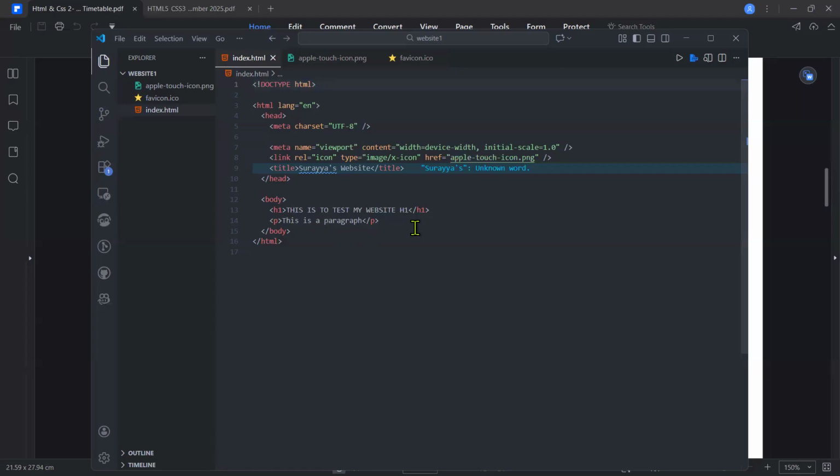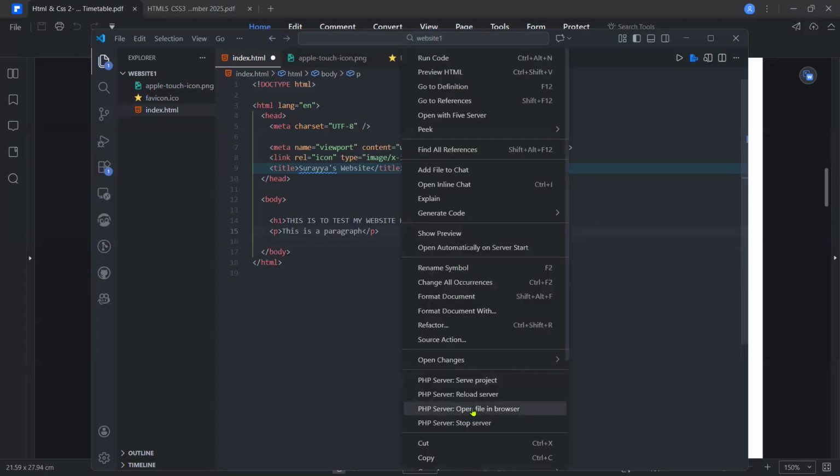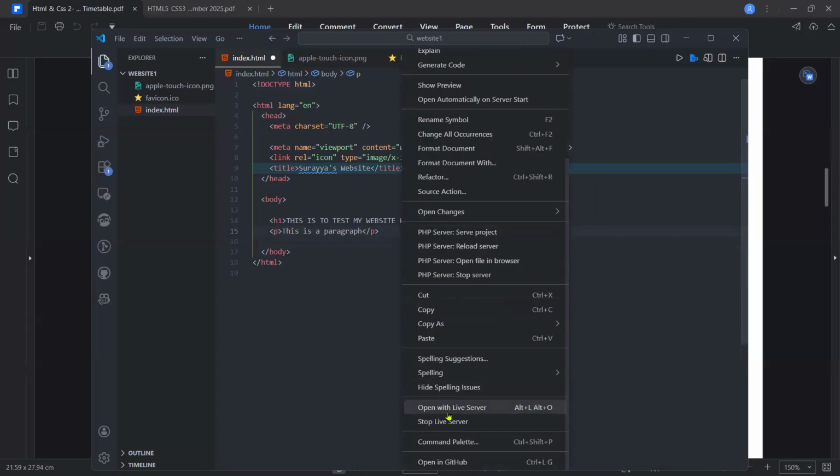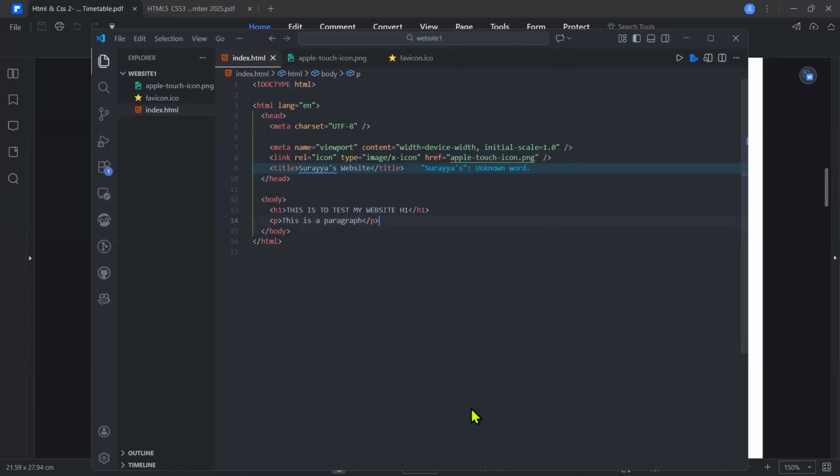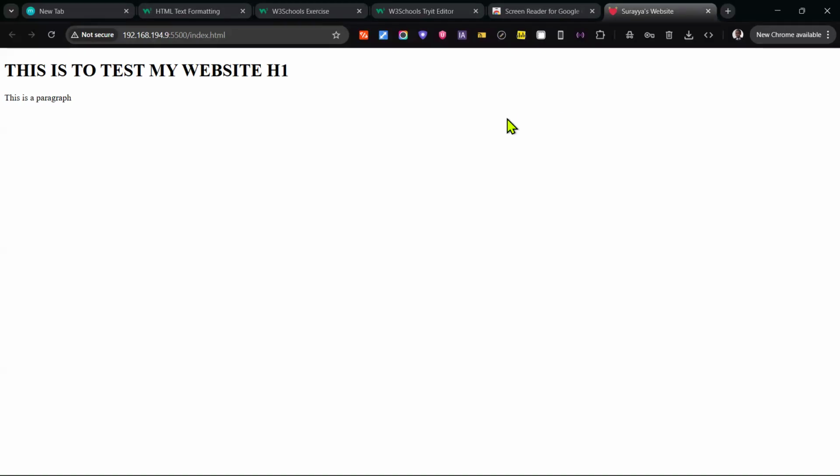So now, since you are able to understand the simple structure of the HTML, we have to work with the body, because all the content will be displayed inside the body. So whatever we type here will be shown inside our website. Let's say I'm going to right click, open with my live server, and view what I have. Here is my website, and I have my favicon here. So that is what we've done last Monday.